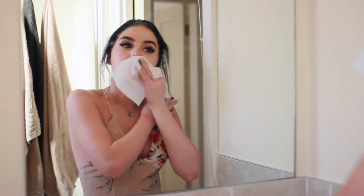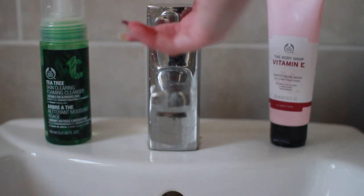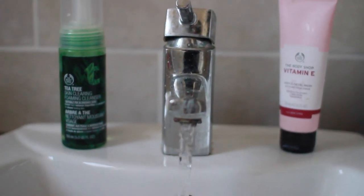So first thing I do is wipe my face off with makeup remover wipes. I know, don't judge me for it, I know they're quite bad for your skin, but honestly it just works best for me to initially remove the makeup, just because I know it's the easiest thing to do.